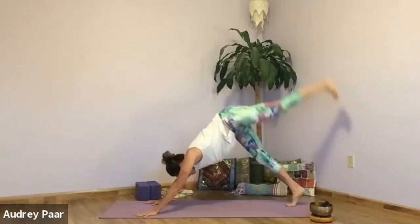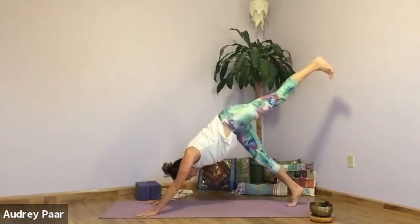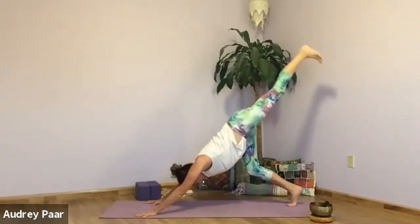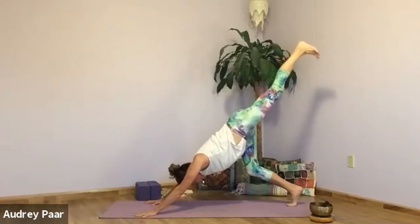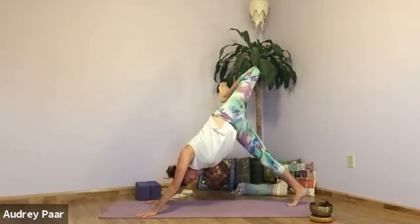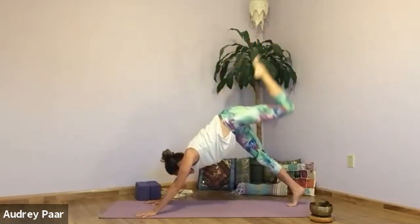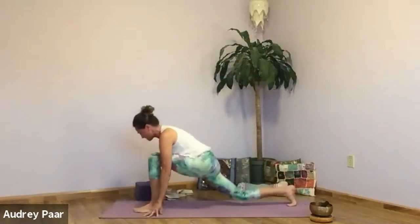Inhale, left leg reaches up to the ceiling. Exhale, pause. As you inhale, bend into that right knee. Press into the hands. Send that left heel higher. Engage your glutes. Exhale there. On your inhale, open the hip, bend the knee. Opening that hip to the left. Exhale. Inhale, straighten back out. Exhale, draw the knee toward your nose. Step it forward, back knee comes down.